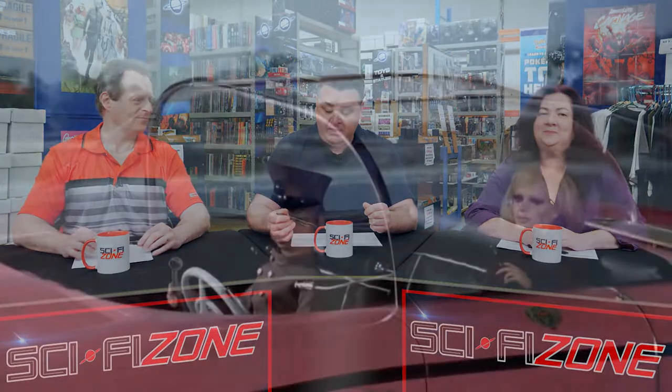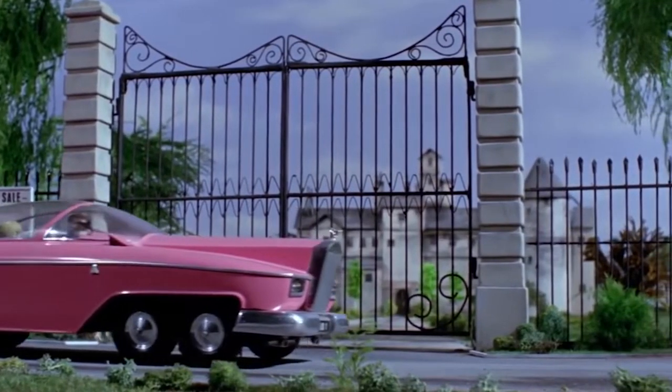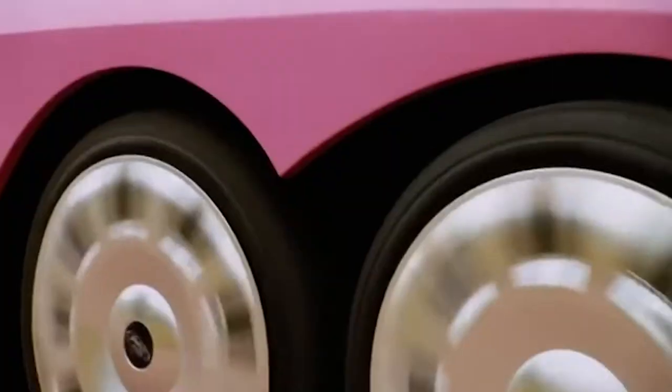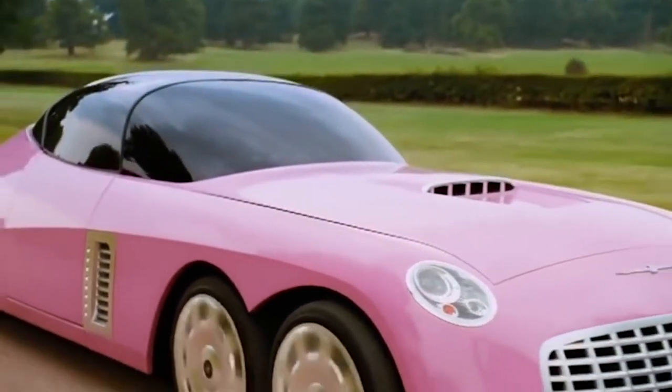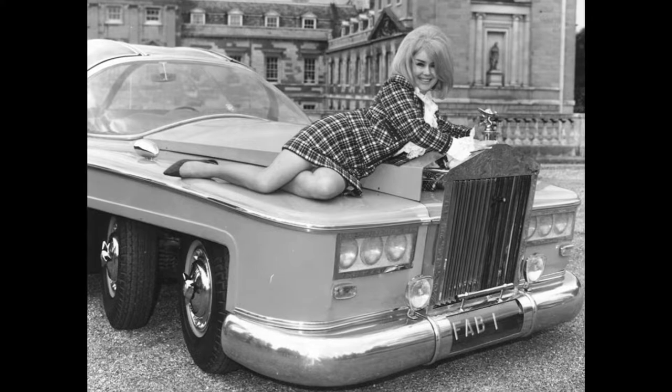It's time to remake that series with so much more technology now. Then we have FAB 1 — Lady Penelope's car — the six-wheel pink Rolls Royce from Thunderbirds. For the show, Rolls Royce actually approved them using it, but for the live action movie that Jonathan Frakes directed, Rolls Royce said no, so they kept the six wheels but completely changed the design — not nice, not pleasant, ruined the aesthetic entirely. At the premiere of Thunderbirds, Gerry Anderson's production company tried to build a full-scale version of FAB 1 and it broke down. Apparently Rolls weren't happy — as an engineer once said, 'Rolls Royces do not break down; they may on occasions fail to proceed.'